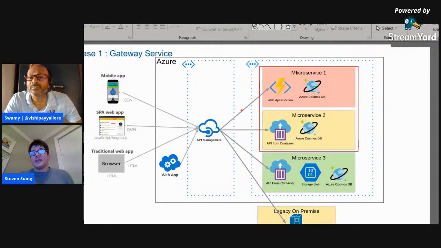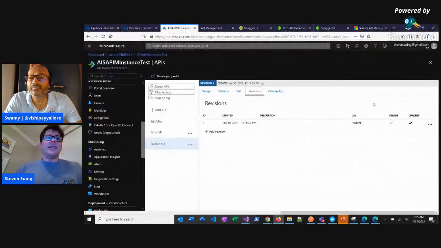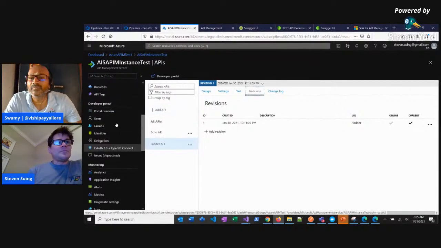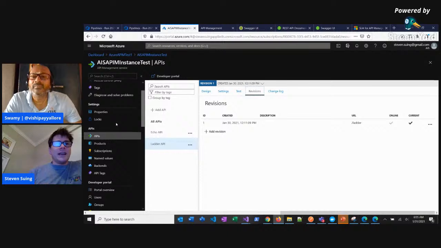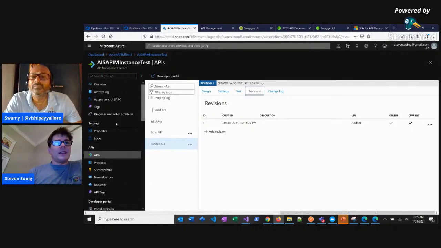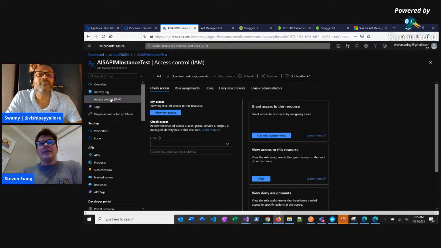Of course, RBAC is going to be a big deal in terms of who can manage what with API management. It's just like every other service: it has RBAC tied to it, and what you can do to it, and what people are allowed to do.